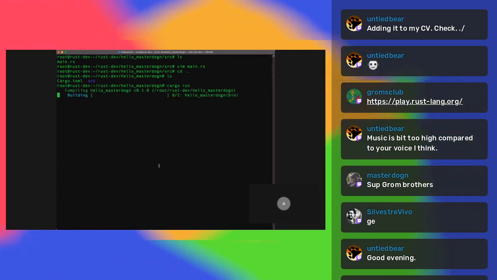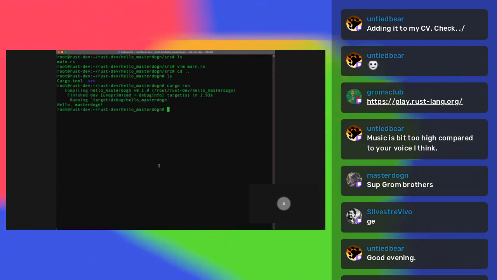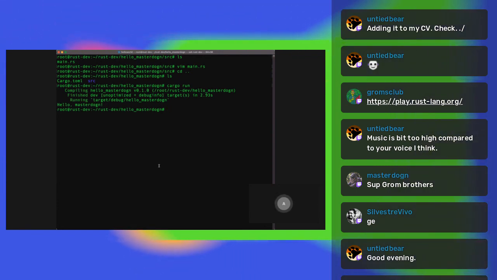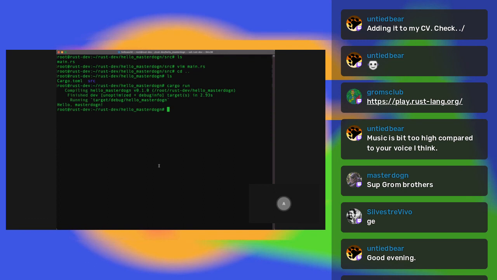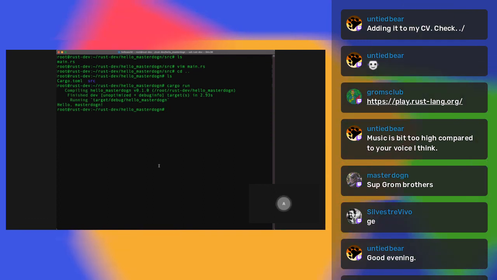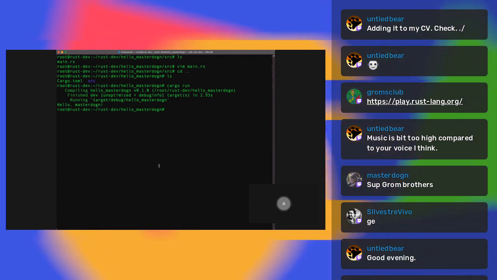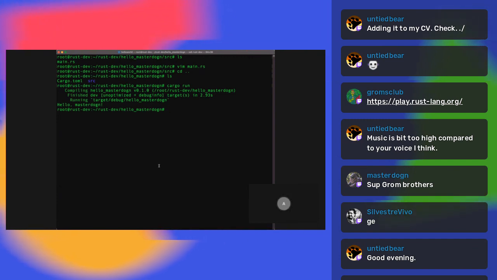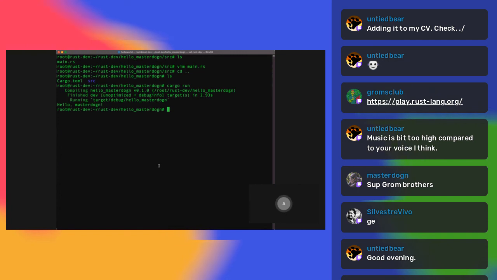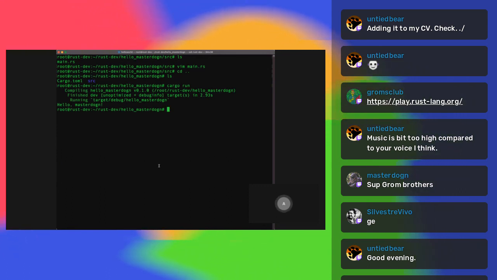Let's see what happens. It's compiling. Okay. All right. So this is cargo. Instead of us having to write rustc space main.rs and then run our main executable file, I just typed in cargo run. And so cargo is this application that comes with Rust that takes care of these steps for you. Now, again, this doesn't seem like a big deal, right? Writing rustc space main.rs and then ./main, not a big deal.